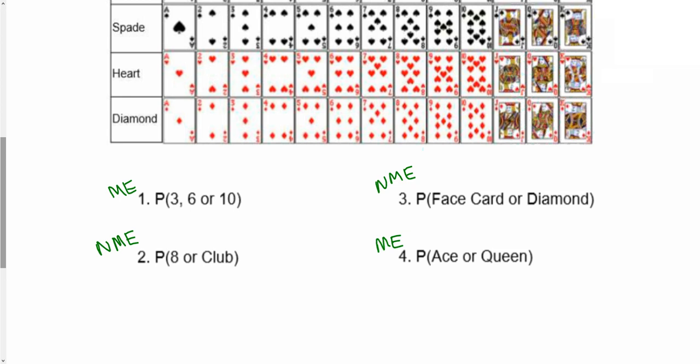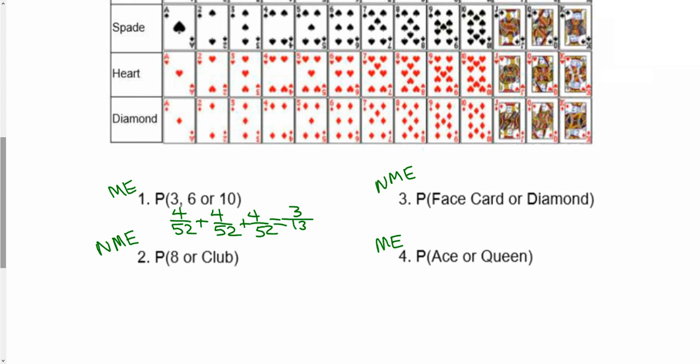Now that we've identified if it's mutually exclusive or not, we can do the calculations. Mutually exclusive means we don't have to subtract at the end. So you can just ignore the subtracting part. So the probability of selecting a 3, 4 out of 52, plus the probability of selecting a 6, still 4 out of 52. Probability of selecting a 10, 4 out of 52. What does that reduce to? 3 over 13? Yes. You guys don't know it, but I was right in my head.